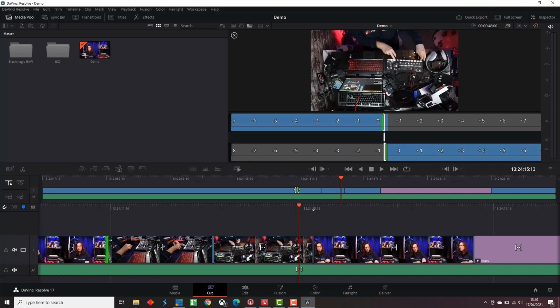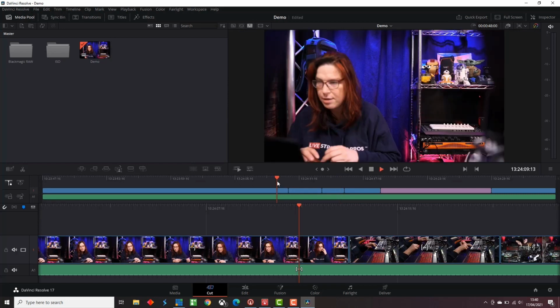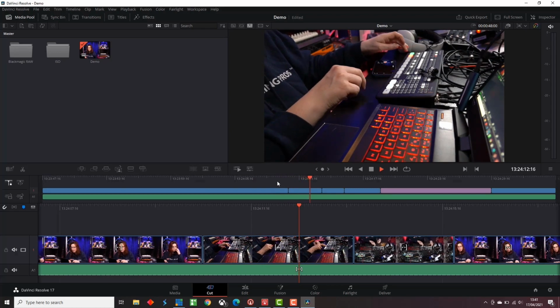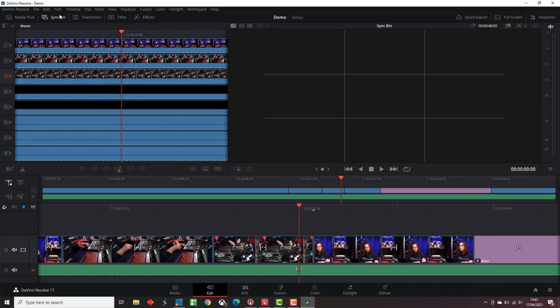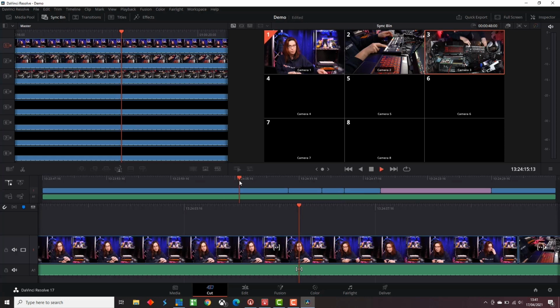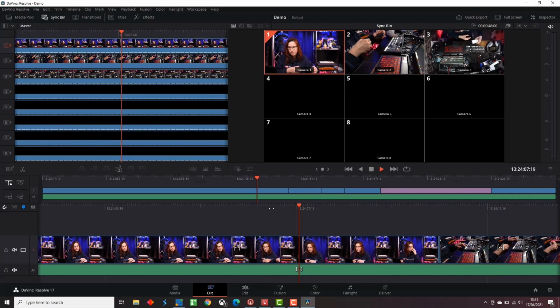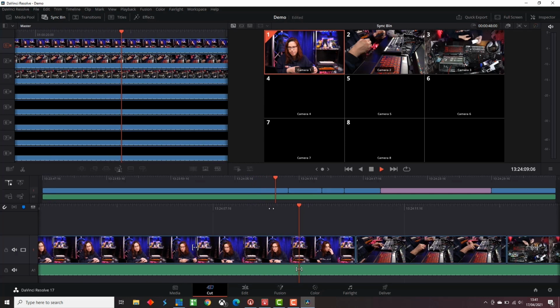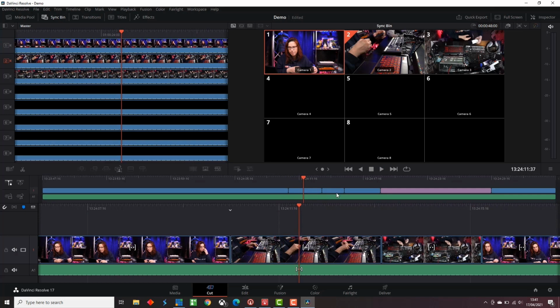Now, next to that, you will also be able to change your cut point if you don't like it. So that is really cool that that's possible. And that's not all of it. You can actually also open it up into a sync bin. So now you can see all of your camera inputs, including the black ones. So yes, all of them are recording. And if there's no camera attached, it will be recording it as a black one. Now, my laptop is struggling a little bit to play this in this mode. So this is really my laptop struggling. However, it is possible if you like, and you can also see when the cut points are there. So it goes from camera one to camera two. And that's basically what it does.